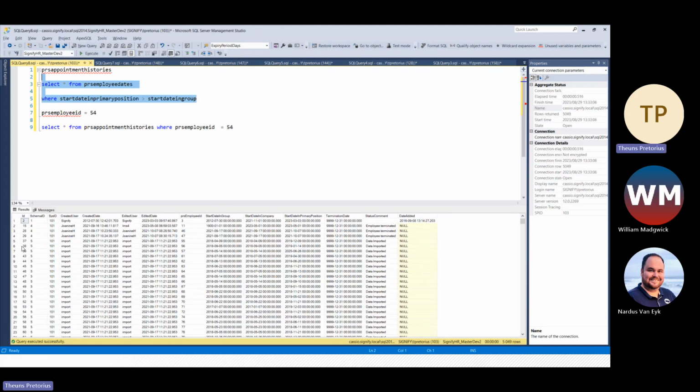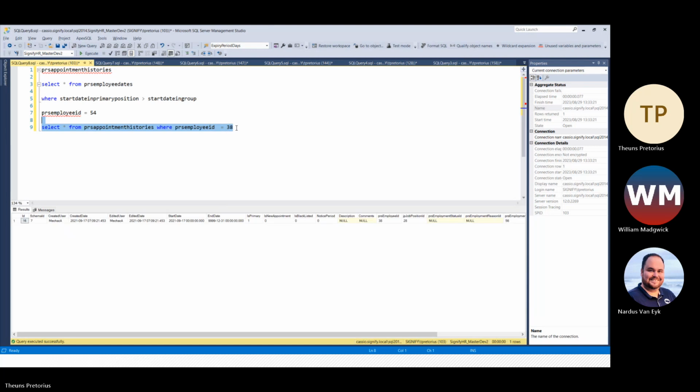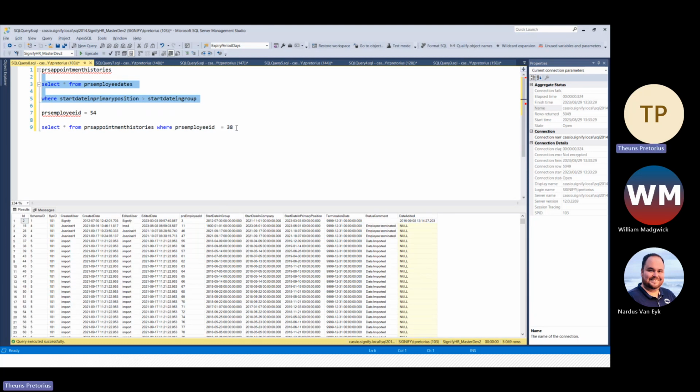Let's use the eighth. Sorry for the example. I want one with more than one appointment record. Is this on master? No, this is a copy of master. Select count, group by. I'm actually looking at the wrong one. Starting position needs to be correctly installed, right?